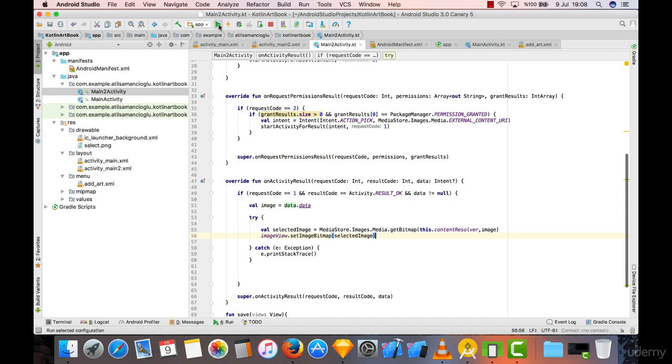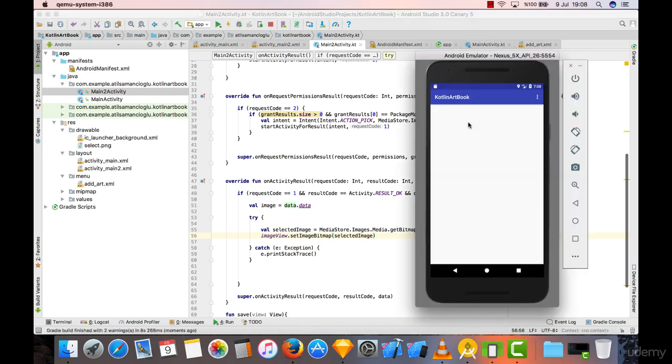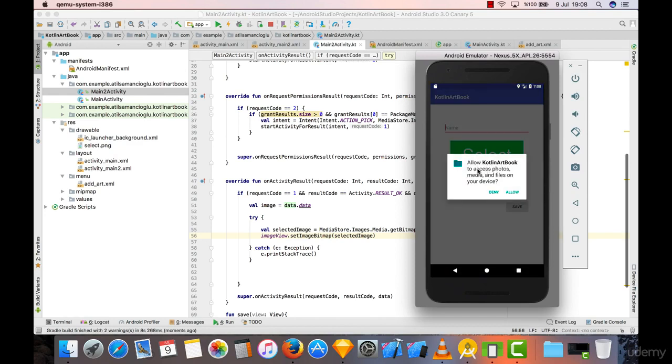Now let's try and see if our user will be able to choose a photo from their photo library. So say add art and click on select image, and as you can see it asks for permission.